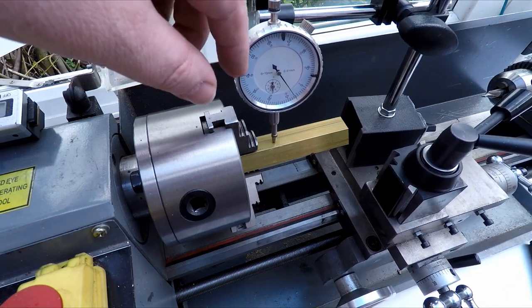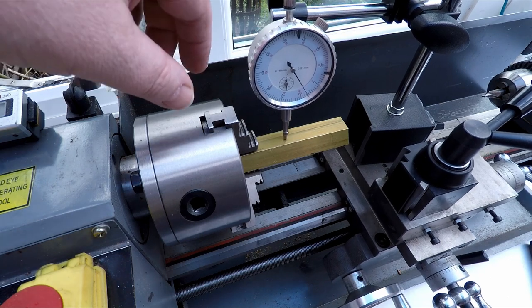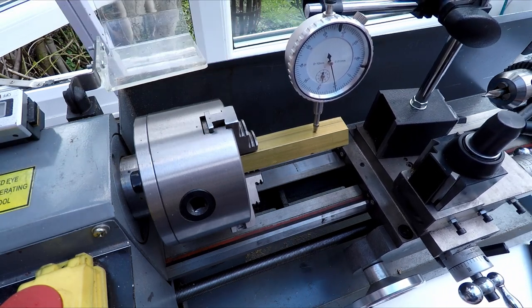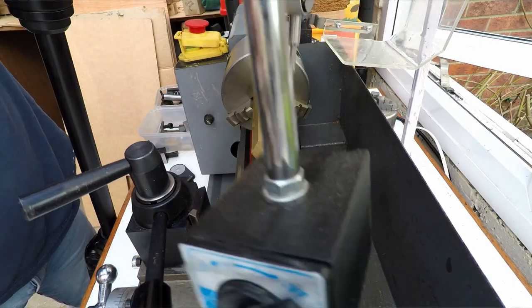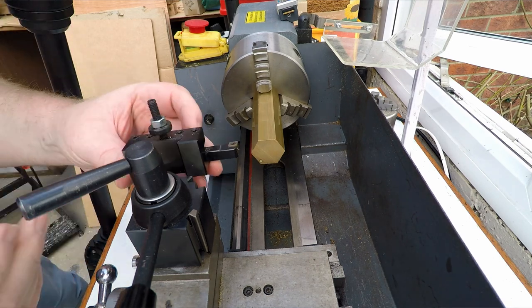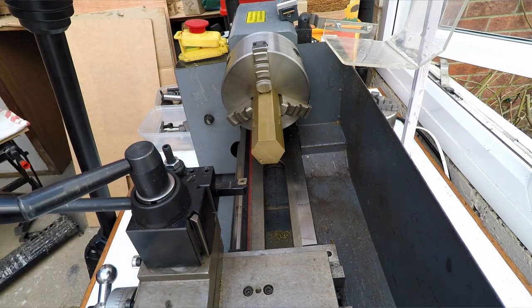And that's not too bad. The dial stand's a bit rubbish, so that gives me a bit of backlash anyway, but that's not looking too bad. A few tenths of a mil there, so that'll be plenty okay in terms of runout. All right, let's get the tool in there, and we'll just face off the end, clean that up, and then we can center drill it.